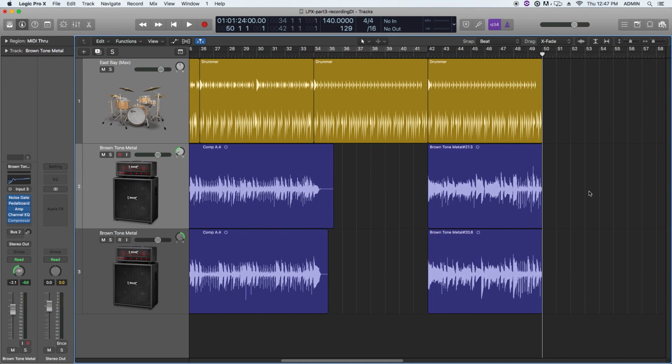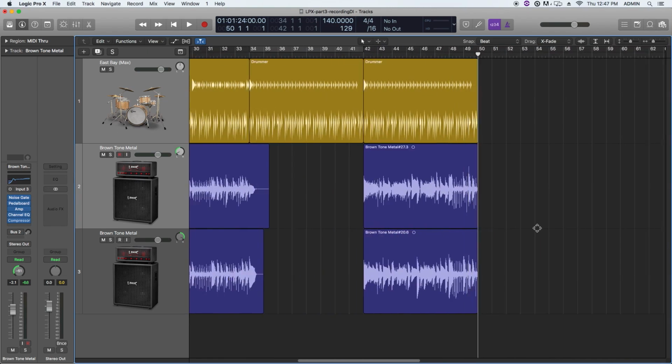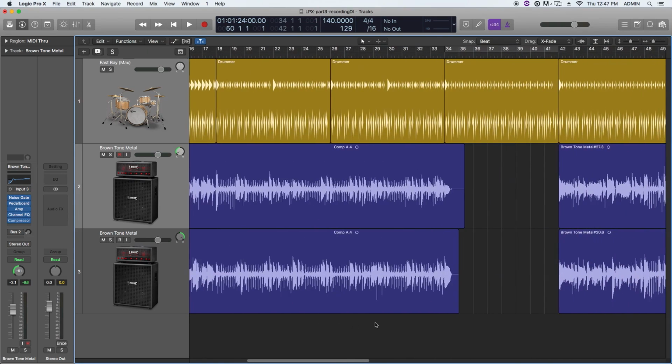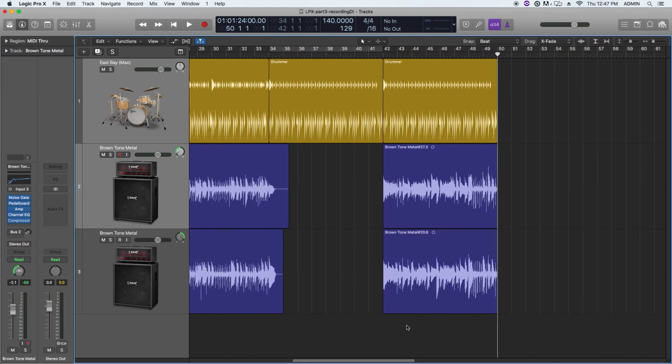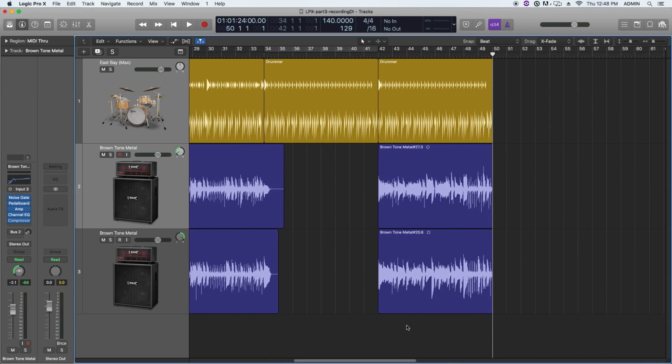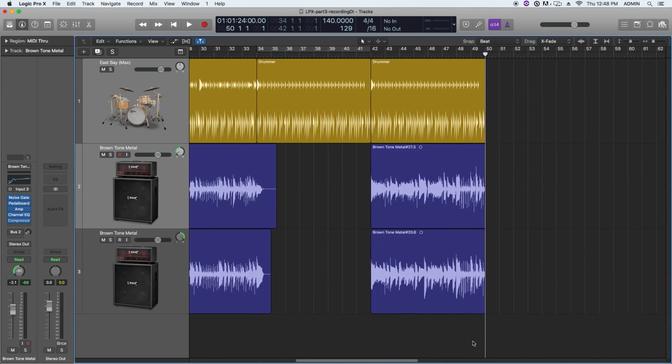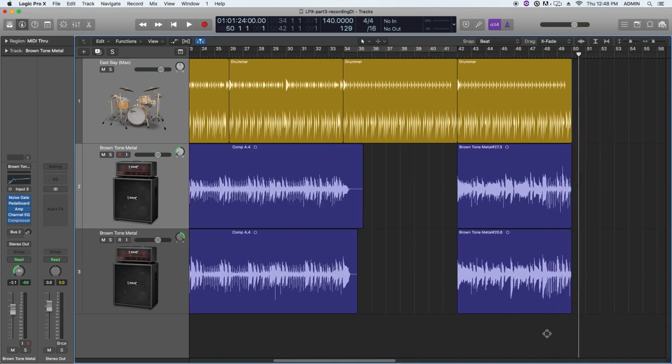Another function within the pointer tool is if you press Control and Shift on the back of the grid, not actually on a region, but behind the regions here, you can actually scroll through your timeline this way. So it's just another way to navigate. I prefer just holding Shift, and you can use a scroll wheel. I have a trackball. I use the scroll wheel on the trackball to navigate around, but that's another way to do it if you don't like using your mouse for that.